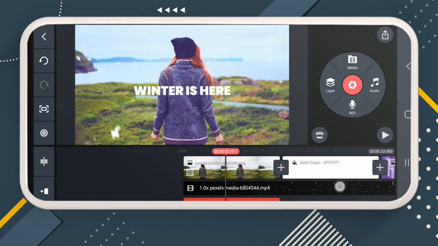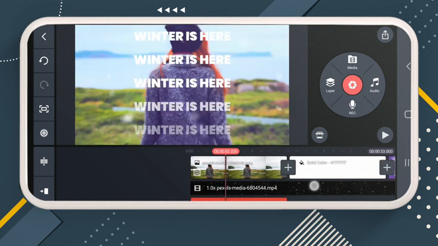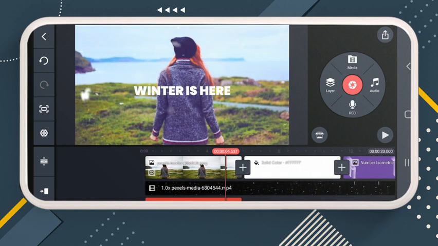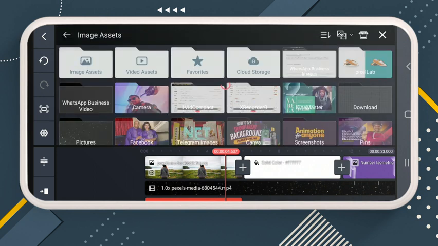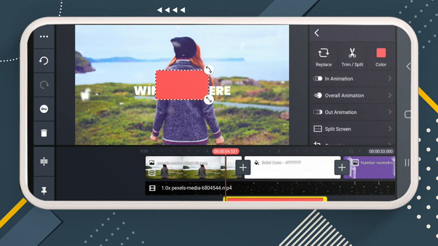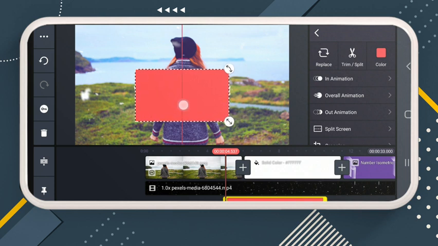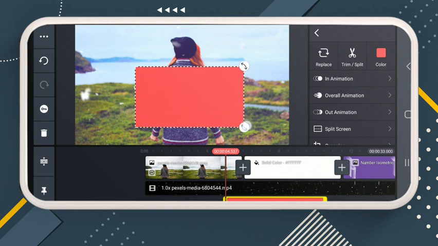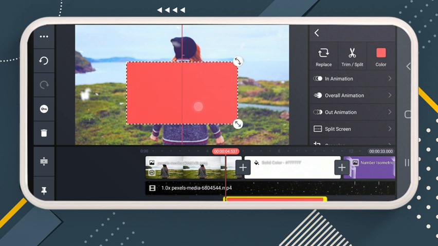Beautiful. Then I'm going to add the background to the text, and how that is going to be done is by picking the background. Any color will do, just make sure you know the color you want to use. So I'll just stretch it out like so, make sure it covers the text as much as you want it to.